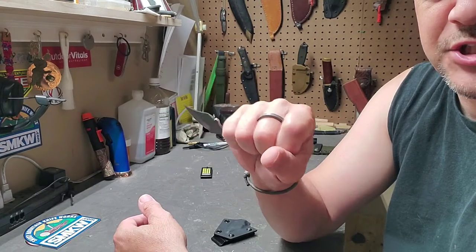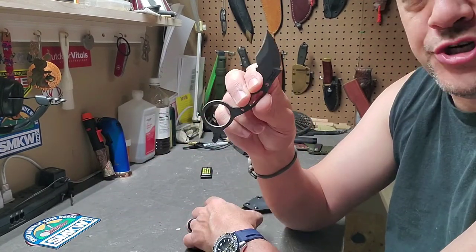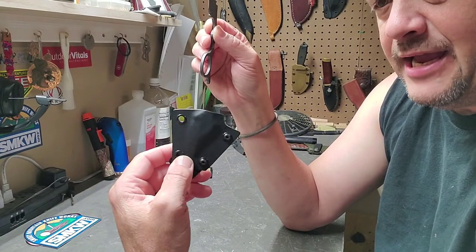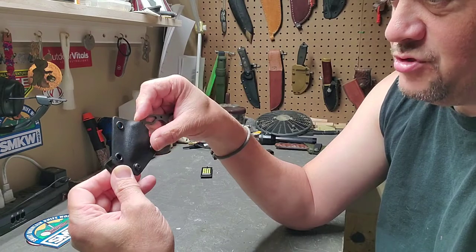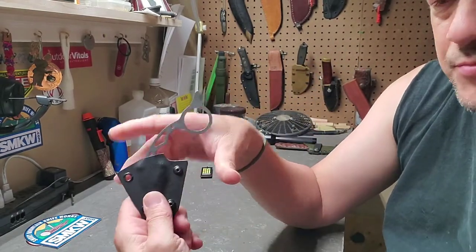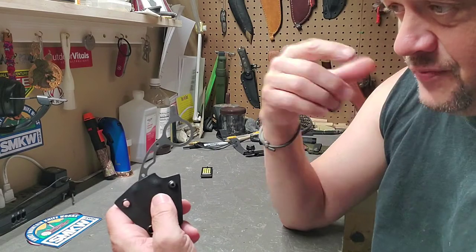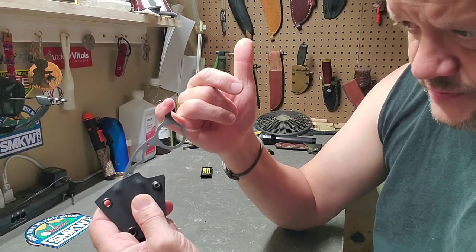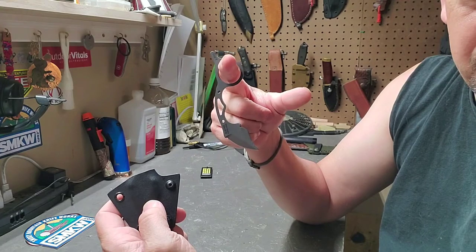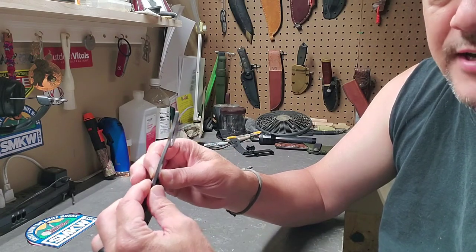I started with some practice and you can get pretty quick at it. I have contacted Tops to see if I could get an unsharpened version of this to use as a trainer. The only complaint I've got with this knife is the sheath. I like the way it goes in — it doesn't rattle. The only problem I've seen with it is the few nights I've carried it at work, carrying it on the duty belt with the MOLLE carrier. Sometimes that carrier will hook on it and push it down, and when it pushes it down that way, it will literally just fall out. So I'm going to see if I can figure out some way to modify that sheath to hold it a little bit better.